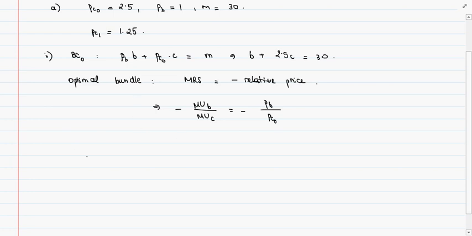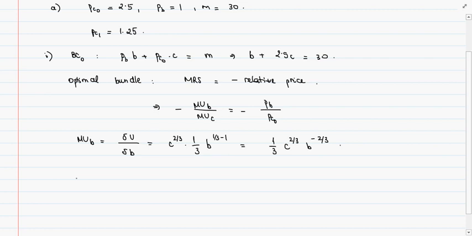So what we have to do is to find the marginal utility first. Marginal utility of B is just going to be the differential of the utility function with respect to B. And again, it's very straightforward in this case. We have been doing differentiation for quite a while. You're treating C as constant, so C to the power 2/3 remains the same. When you differentiate B to the power a third, you get a third B to the power a third minus 1. So that will give you a third C 2/3, B negative 2/3.